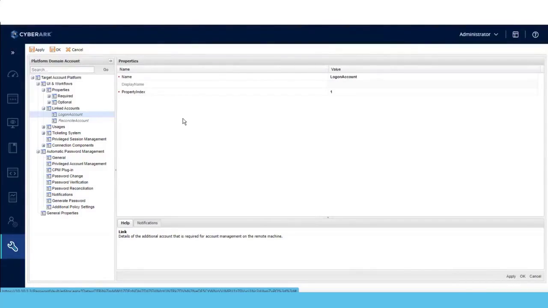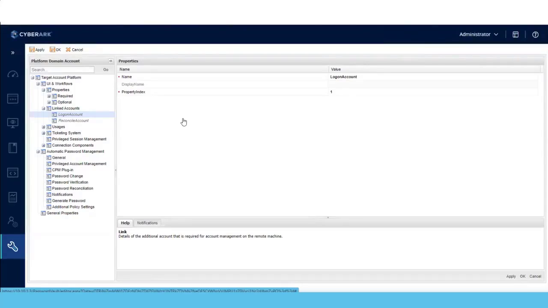So whenever a user connects to the root account through PVWA, first it will log into the server as the log on account. Then it will run the command sudo su and escalate privileges to root. So that is about the log on account.